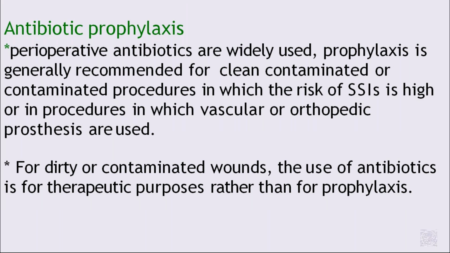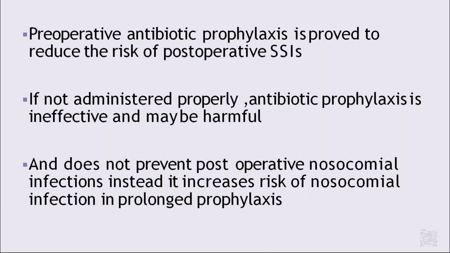or in procedures in which vascular or orthopedic implants are used. For dirty or contaminated wounds, the use of antibiotics is only for therapeutic purposes rather than for prophylaxis. We cannot prevent infection in those conditions, because it is already a dirty or contaminated wound. Preoperative antibiotic prophylaxis is proven to reduce the risk of postoperative surgical site infections. If not administered properly, antibiotic prophylaxis is ineffective and may be harmful.